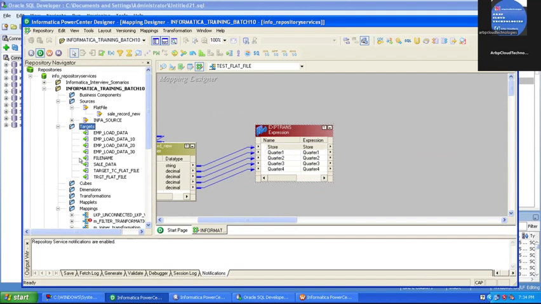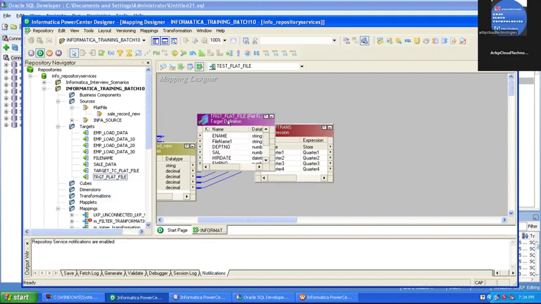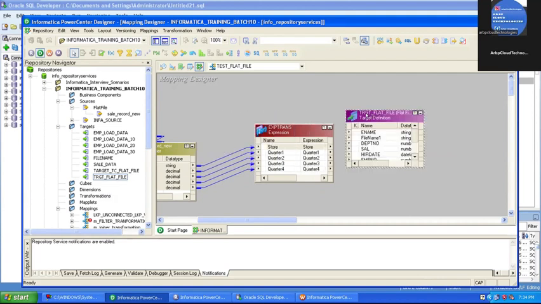Any file name I will take, this is the target flat file. The purpose is so that you know what things you need to configure. So this is all about it here, and the mapping is valid.